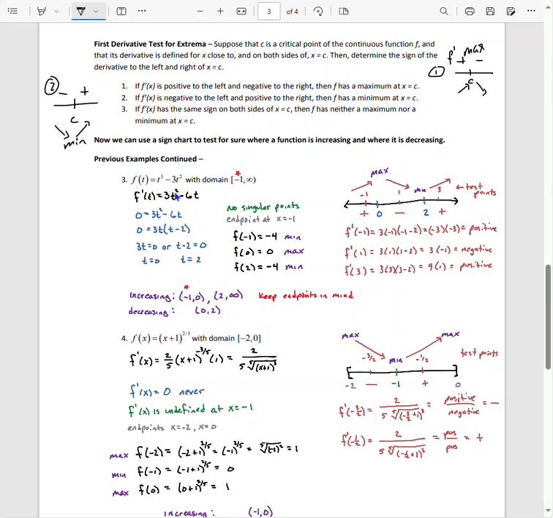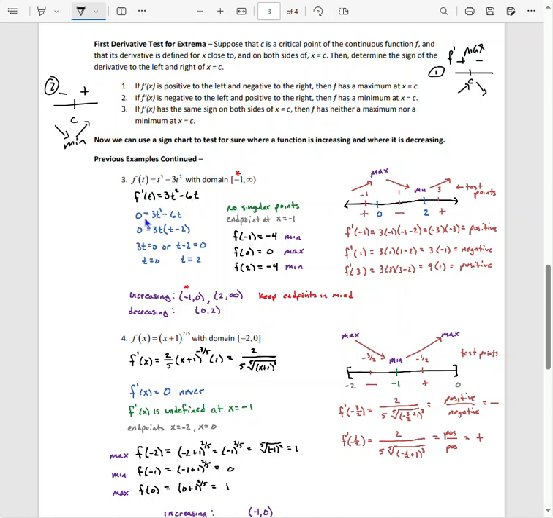All right, so still finding all that stuff. F of t is t cubed minus 3t squared with a domain from -1 to infinity. Notice we include -1. First thing we do to find increasing and decreasing, or find extrema, minimums, maximums, first thing we always do is find the derivative. Derivative of t cubed is 3t squared. The derivative of minus 3t squared is minus 6t.